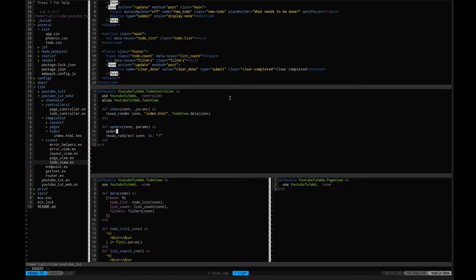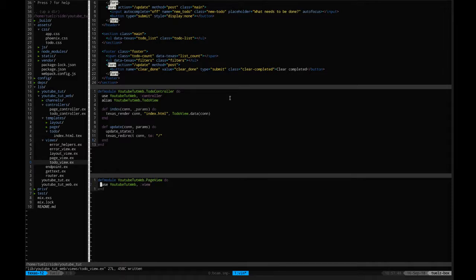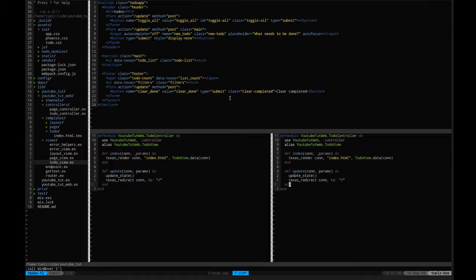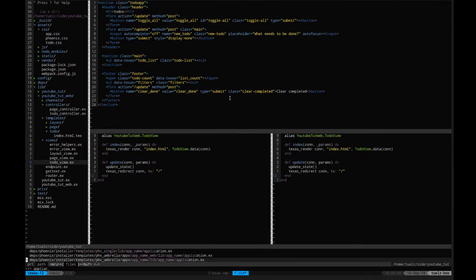So now we need to update state here, right? Let's set up a persistence layer. This is not very Texas-y stuff we're about to do, but it is necessary to kind of show off all the features of Texas. So let's get rid of this window, get rid of this window, keep that around, might be useful to look at. And let's go to our application.